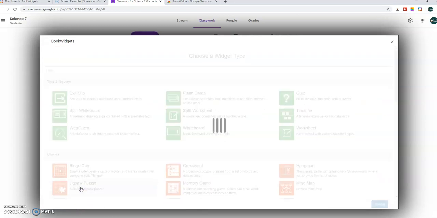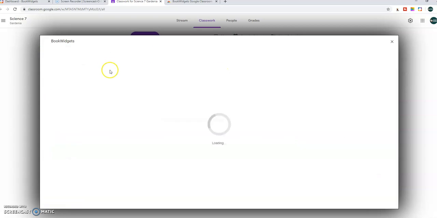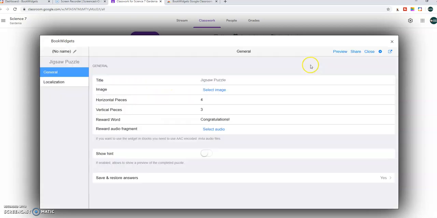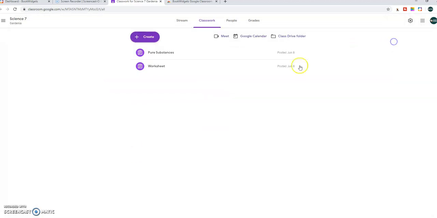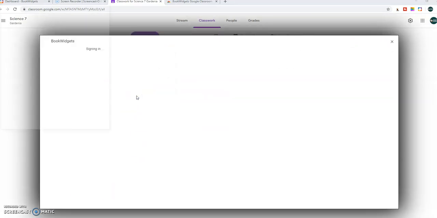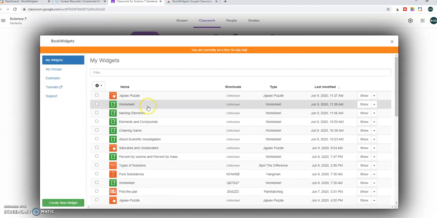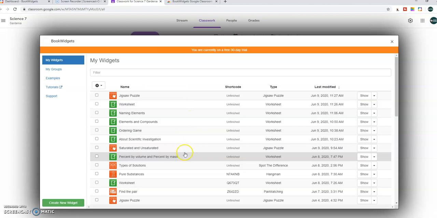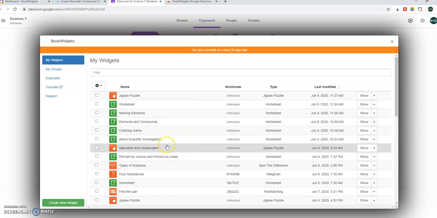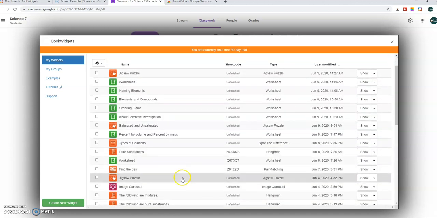This is my favorite, the jigsaw puzzle. The students have to arrange the pieces. For example, let me show you my jigsaw puzzle. I made already a lot of widgets for the first grading period.